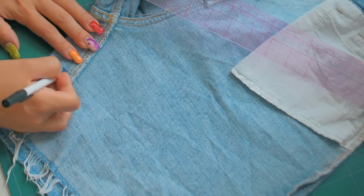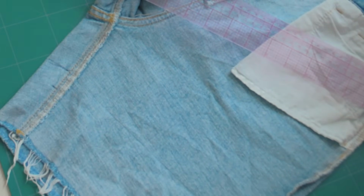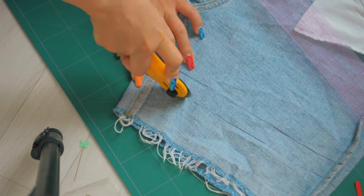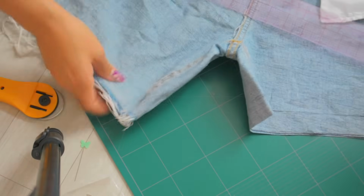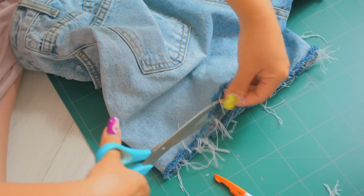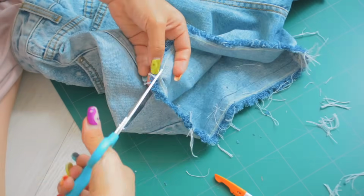Oh, this side is a little tricky because you have to roll it, right? I don't know. Let's go for this. I love cutting stuff. Woo! That felt good. Honestly, I don't know if this was the right technique to use, but it worked for me. Because these were not made with the best quality material, distressing it was so much faster.